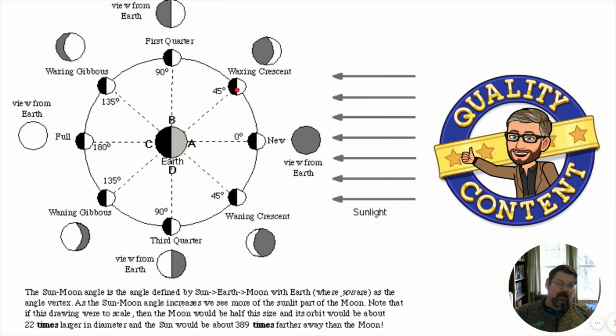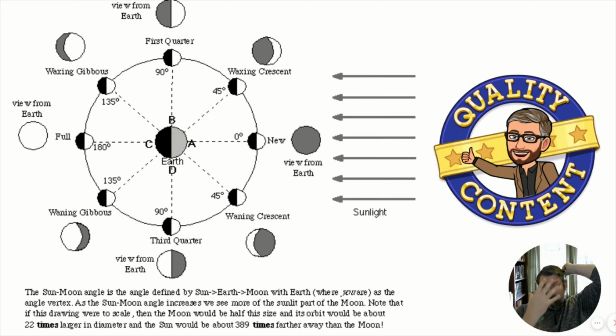Here goes my light source. Now here goes my view of Earth here with the new moon, as stated here. Now basically what that's telling you, if I take this flashlight here and I shine it at the back of my head, you can see that the front of my head has no light hitting it except for the light that's already here. Same thing for the moon. So we're not seeing this face of the moon.